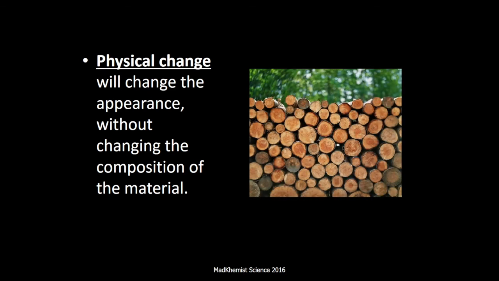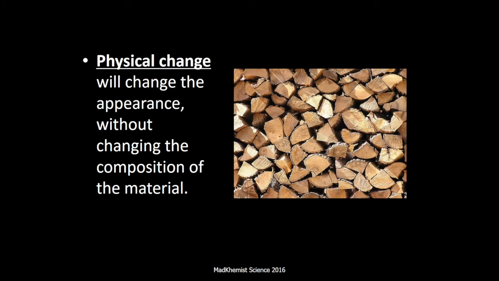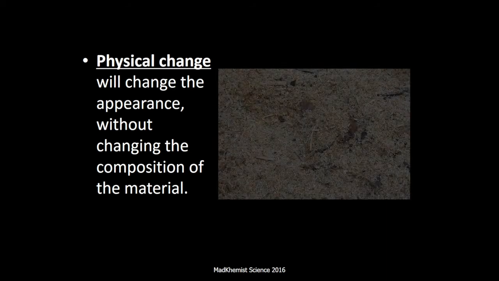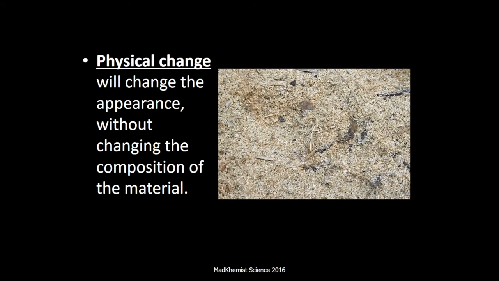Alright, so we've covered the states of matter. We've covered the phases of matter. Now let's talk about changes in matter. First, physical change. This will alter the appearance of the matter, but not the matter itself. So looking at this stack of wood, it was a tree, but it's still wood. They're logs. Now if you take and split those logs into firewood, it'd still be wood. If you were to take and then run those logs through a wood chipper, it'd still be wood. It still has the properties of wood. It's just smaller and smaller pieces of it.